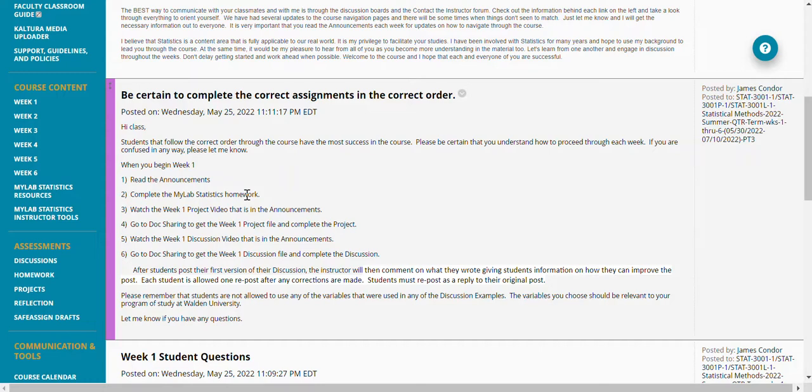You have to know what types of variables there are before you can do your project and talk about types of variables. You can't do the discussion without understanding the information in the MyLab homework first.